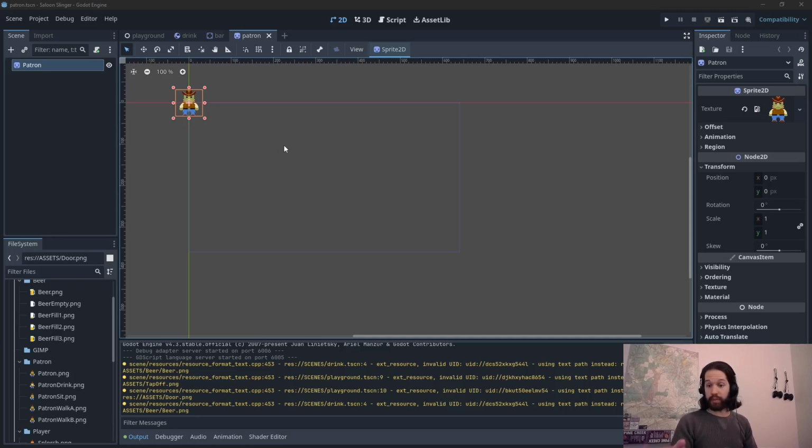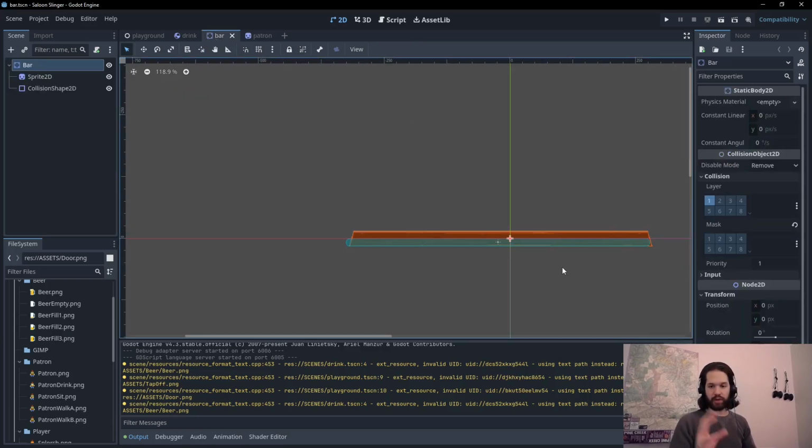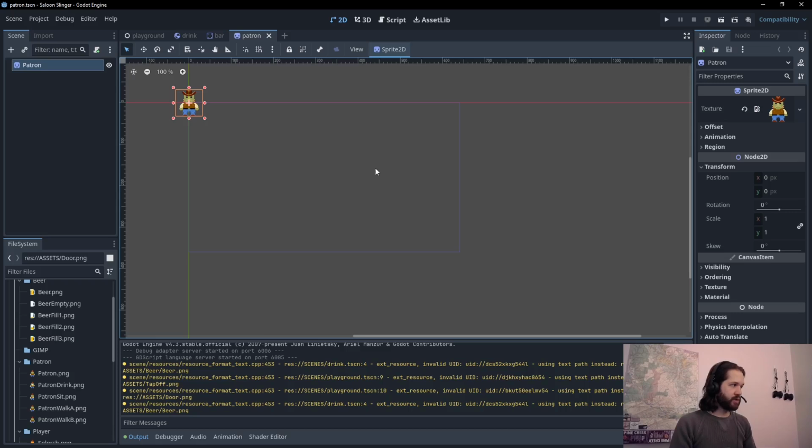We need to first make a patron that we can put in a slot, as well as making those slots on the bar. The bar has its own collision shape and all of that, but what we can do is create an additional scene called just like a bar slot, and we can place 6 of those, and then those will define both where the patron will go, like behind the bar, the sprite of the bar, as well as the collision zone for knowing if a beer or a drink stops in that zone so that they can drink it. What we'll do first is we will start with the patron.